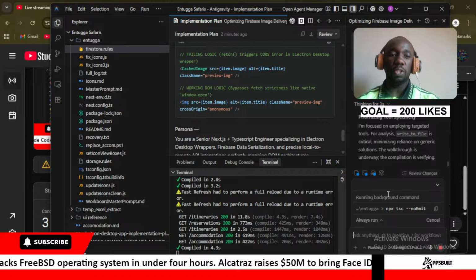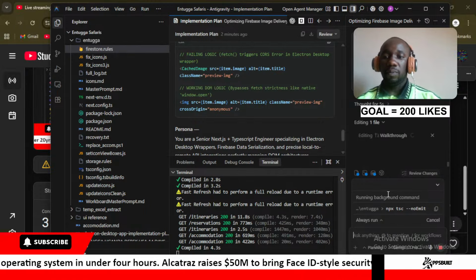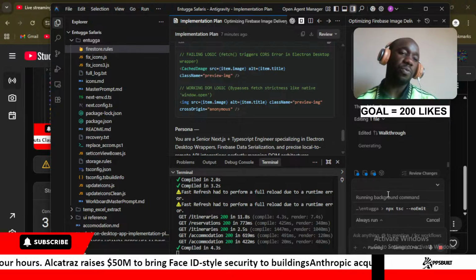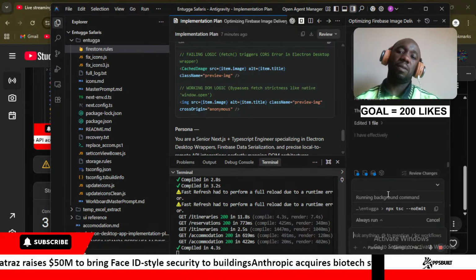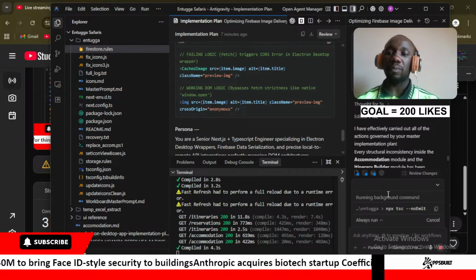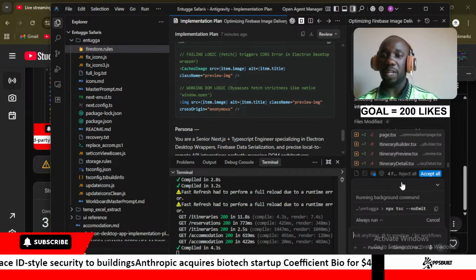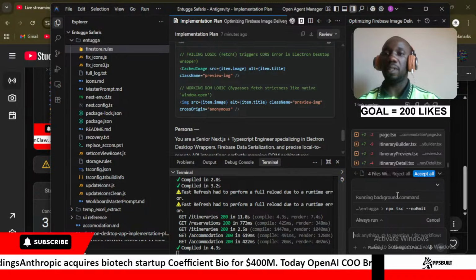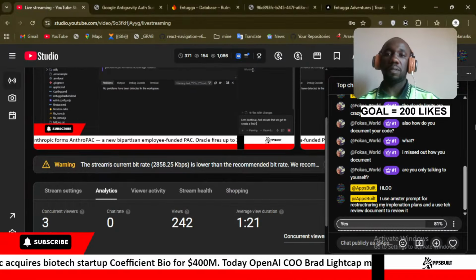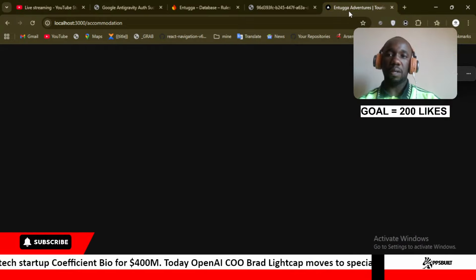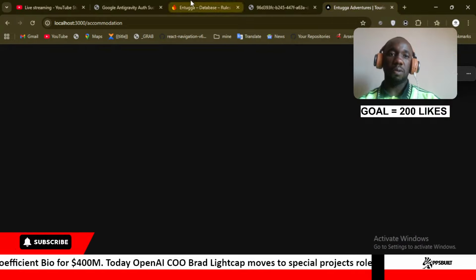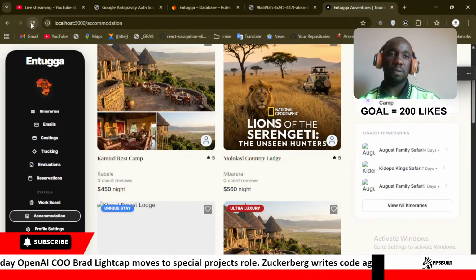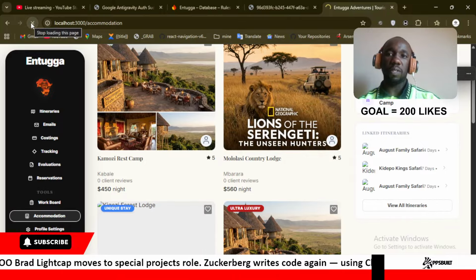So let's continue. What I'm waiting for is to accomplish this, and then we can review what we've worked on, because the retrieval process has been quite difficult for most of the elements. So let's reload this.